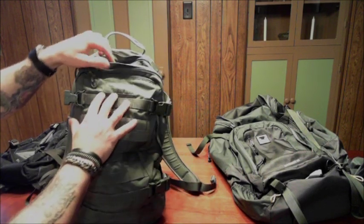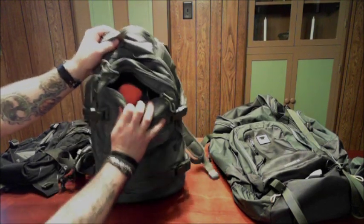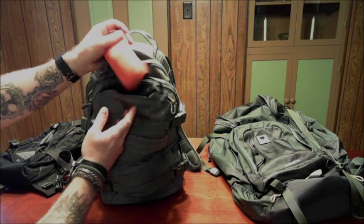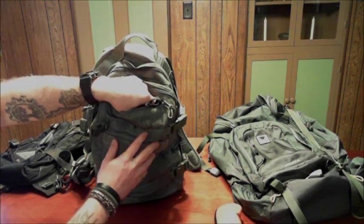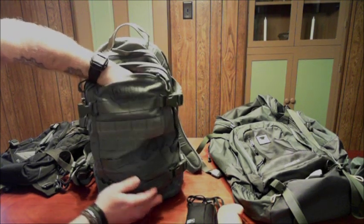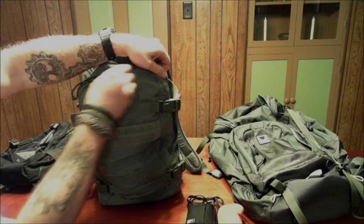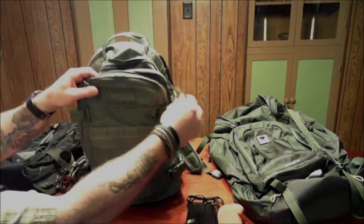The front has a small compartment. I have my GPS, camera. It's fairly deep. Runs about to there on the pack. The main front compartment.